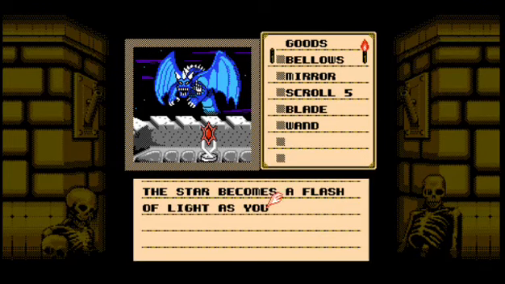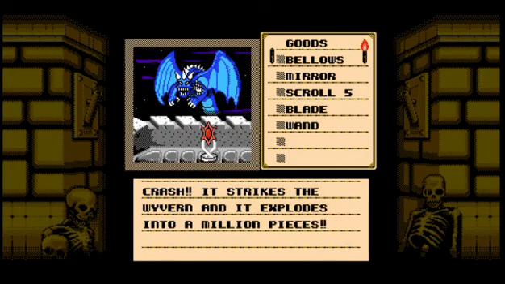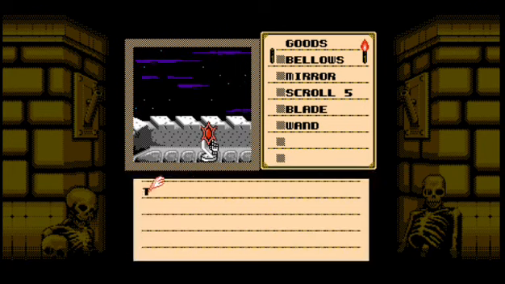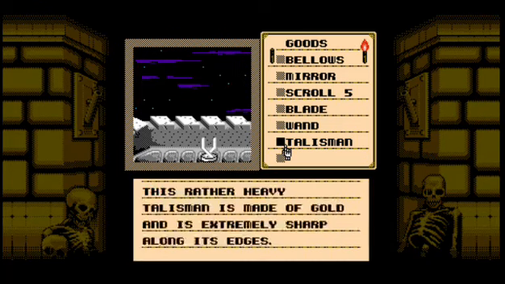The star becomes a flash of light as you launch it. Okay. Crash. It strikes the Wyvern and it explodes into a million pieces. Okay. Take the talisman. Thank you. Now, the talisman.